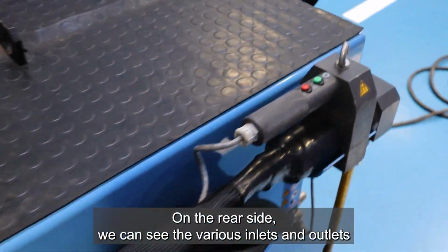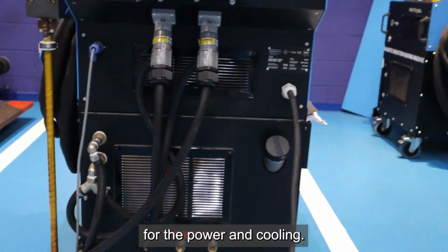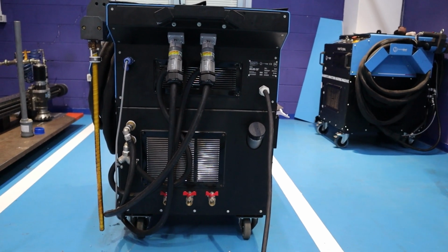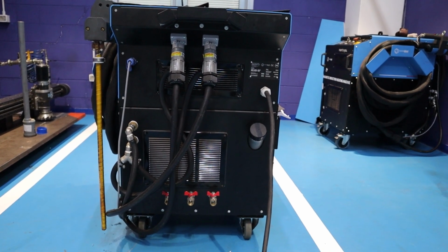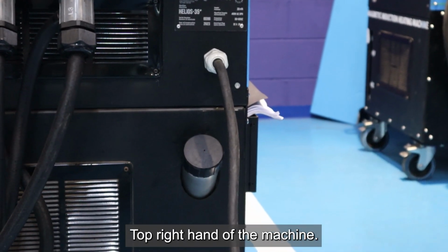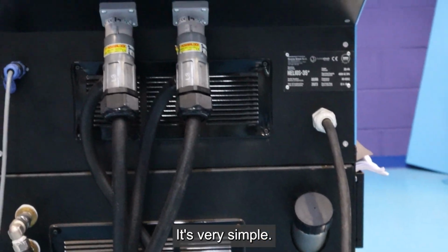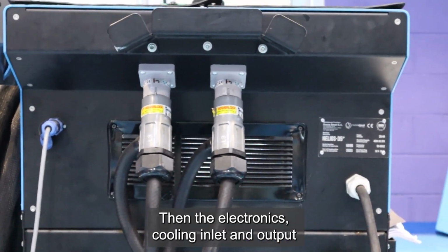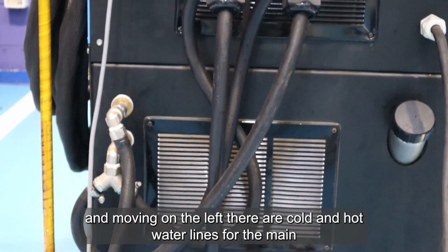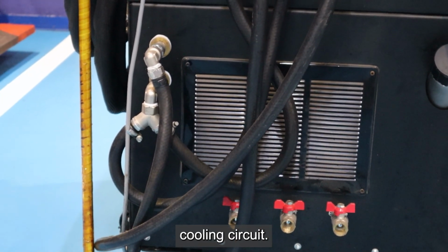On the rear side we can see the various inlets and outlets for the power and cooling. Here you see the main power input, top right hand of the machine, and just below it the water tank inlet. It's very simple. Then the electronics cooling inlet and output, and moving on the left there are cold and hot water lines for the main cooling circuit.